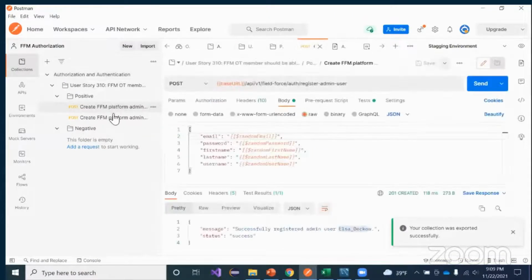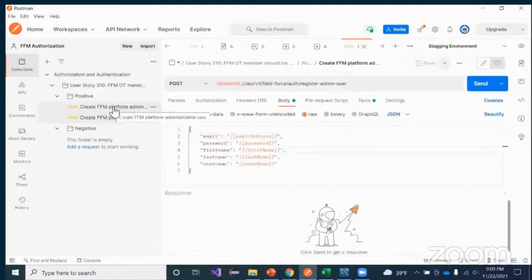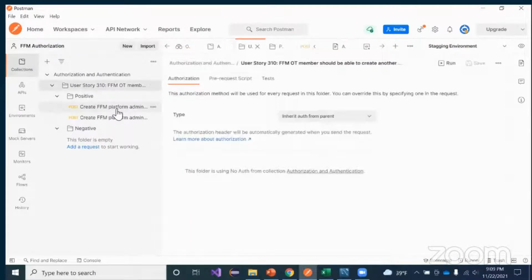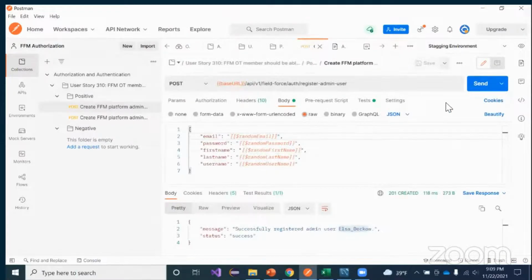So many companies use the Postman Enterprise. In that case, you do not need to save it. They have the GitHub integration, so it is already connected with GitHub. Then of course, GitHub and Jenkins, everything is connected and everything is in one place.